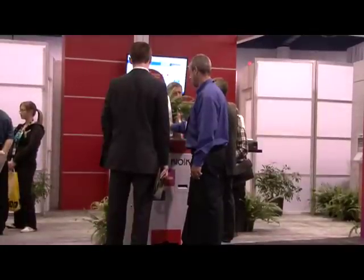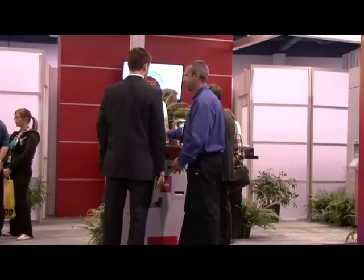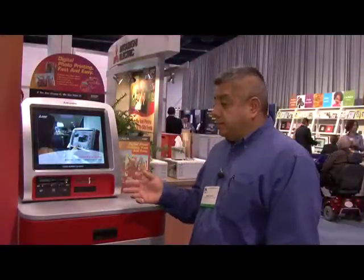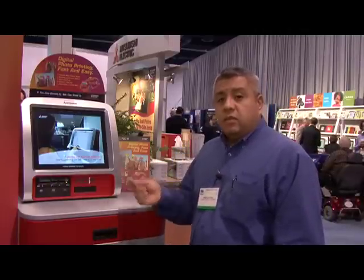So we give you the full, complete solution to be able to upsell your customers from an entry level of 4x6 to 5x7 and 8x10. It can give you calendars, it can give you frames. You can add your own, so if you make it proprietary to your store, you can have it. They can be connected to other kiosks within the Mitsubishi family, such as a Click 5000, so that if your customers come into the store and are in a hurry to get their prints done, they can submit their orders through the kiosk and submit it to our Click 5000, making it a networkable system and allowing you more pull-through of your customers.